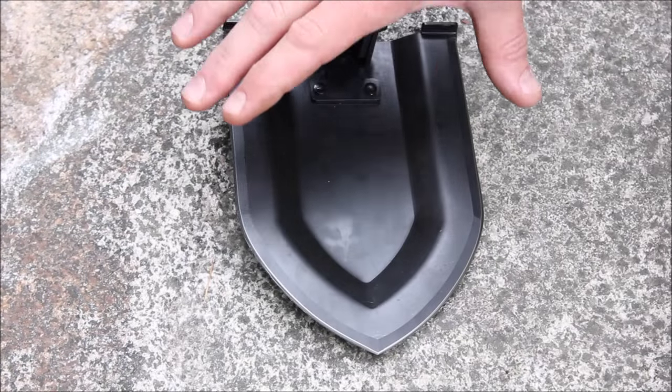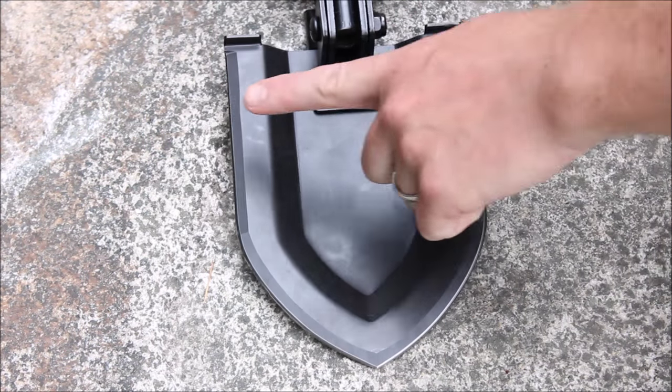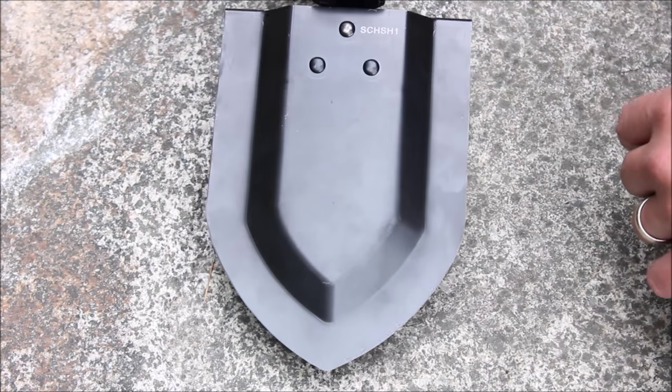Just wanted to give you a little bit of a close-up on the edge here. So it's not just one big scoop here. You do have this sharpened edge, and then you've got kind of a raised section, and then it dips down in here. So really this is the biggest divot, this entire section. And then flip it onto the back.